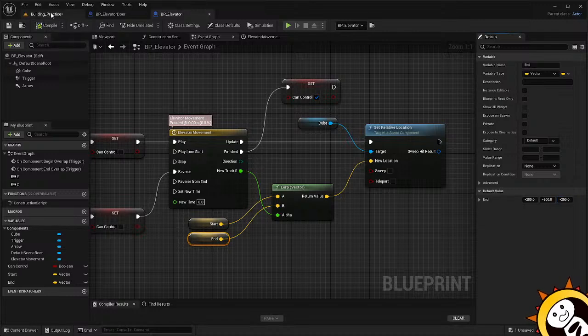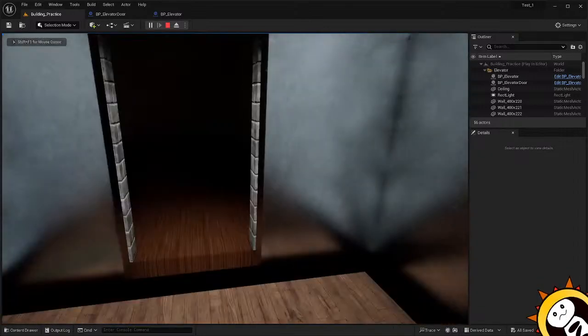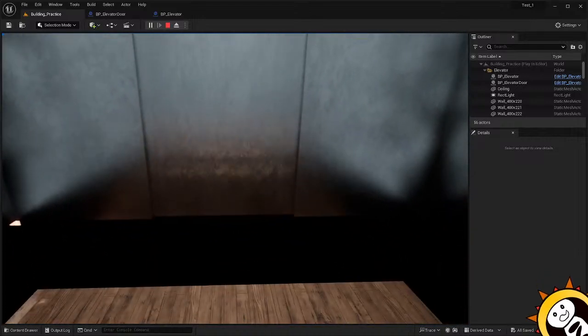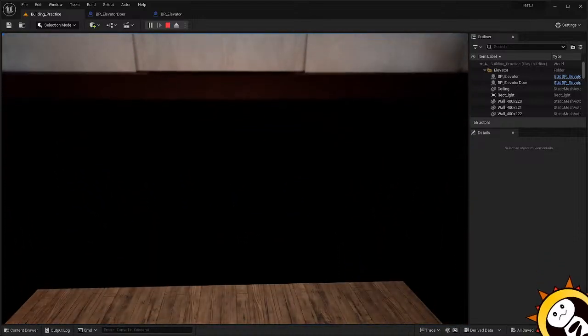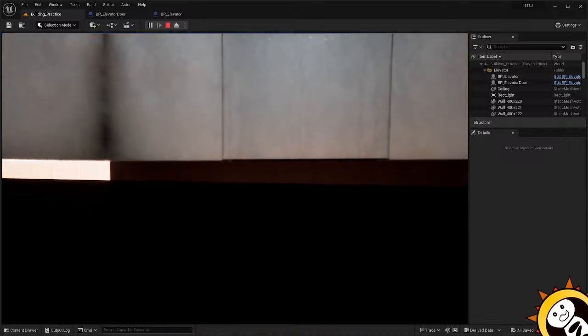And compile that and save it here. So even though this is not where that is in this one, does that fix our teleporting problem? It fixed our teleporting problem. Oh my gosh. It fixed the teleporting problem.